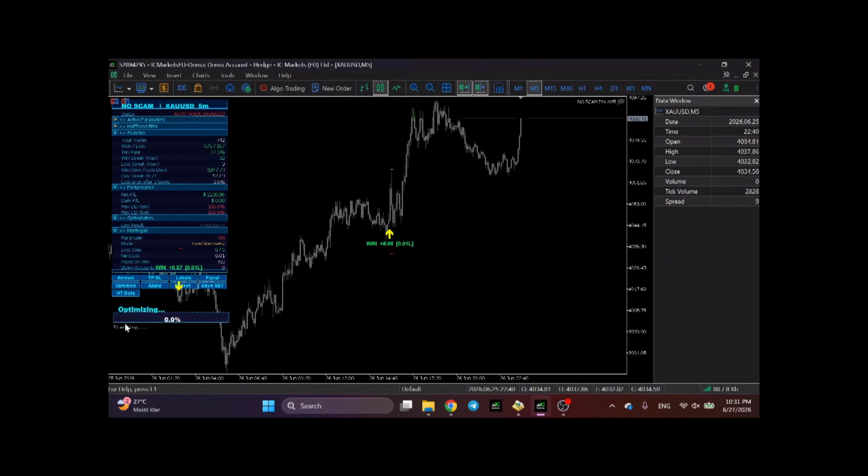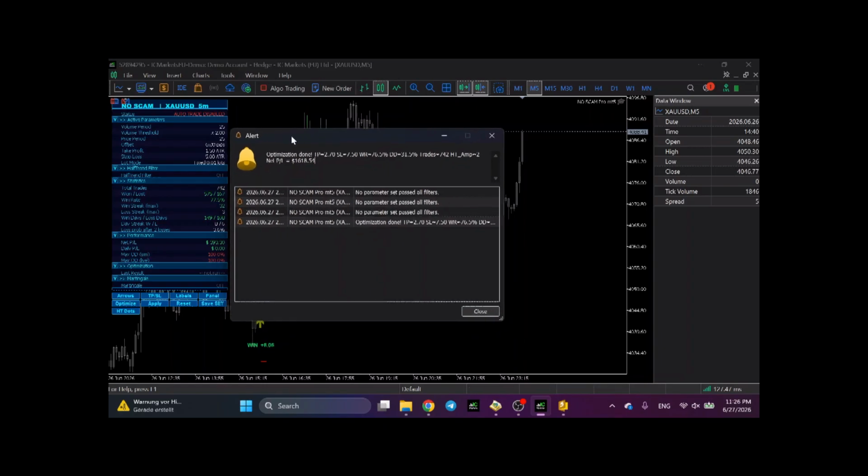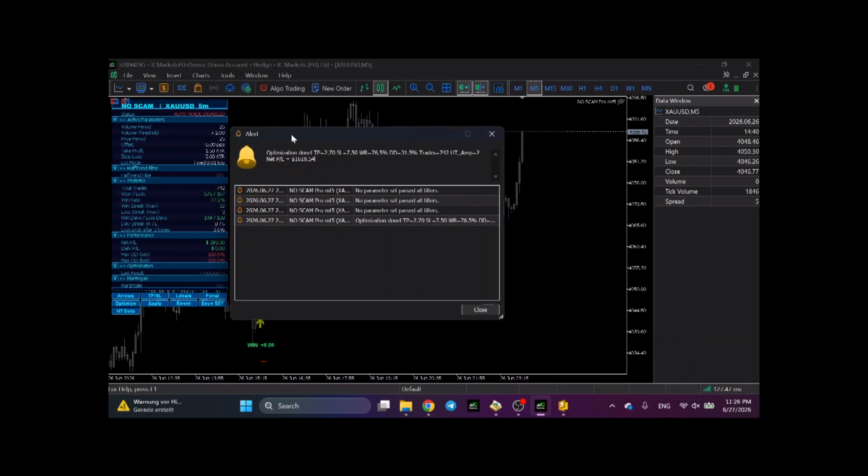and the EA will start auto searching all possible values from min to max that we chose until it finds the best setup possible. Okay, so I'm gonna make it run a little bit, and we'll come back to you once it's finished. So as you can see now, we have finished the optimization. I skipped this part of the video so you don't have to wait. Sometimes it takes some time, other times it doesn't. It depends on the ranges. Okay, so we found this optimization right here.